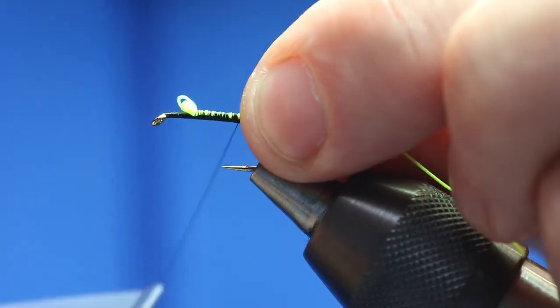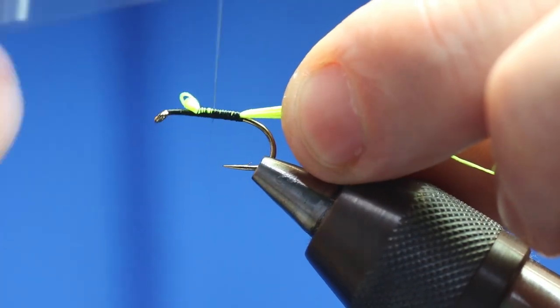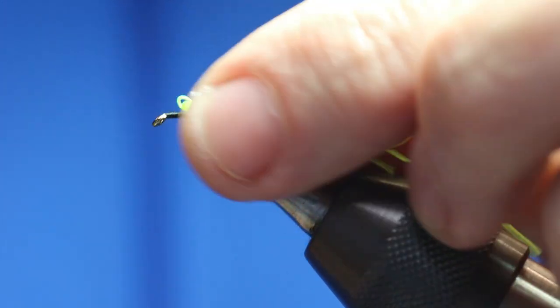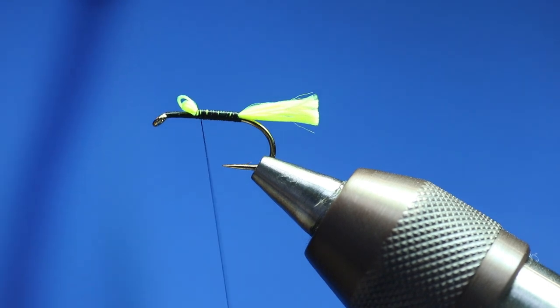That's it. These are all just variations of the cat's whisker type thing. But it was all flies. I mean, if you look at my Loch Leven box, that's what it's full of, and my Lakeham and Teeth box. So we'll just cut that off.